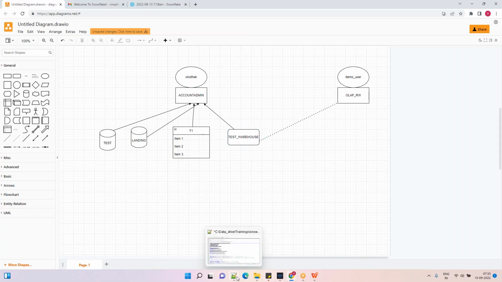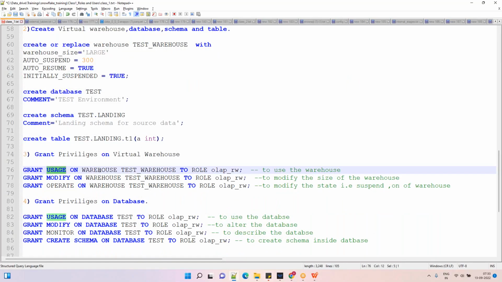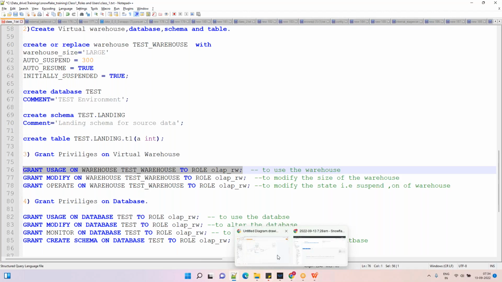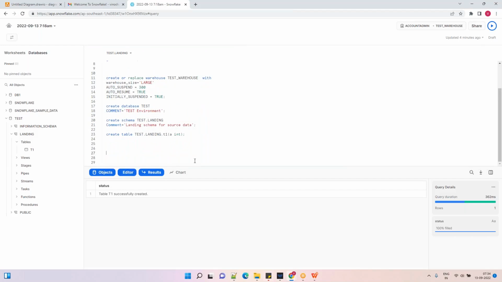So how can you do that? The first privilege I'm going to give is grant usage on warehouse test warehouse to role OLAP RW. If I give this grant from the account admin role, that user can use the warehouse.